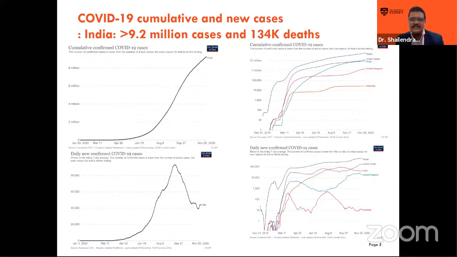And on the right side of the lower slide, what you see is the same logarithmic scale showing you where the countries are: the US, India, the United Kingdom. And you can see a very similar story again, that the new cases are on the rise in the UK, they're also on the rise in the US, and they're stabilizing in India, but with a small rise in the last few weeks.